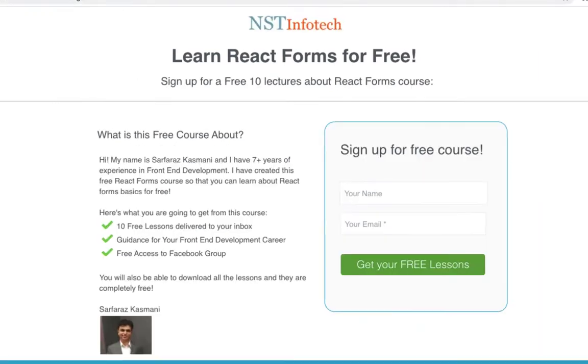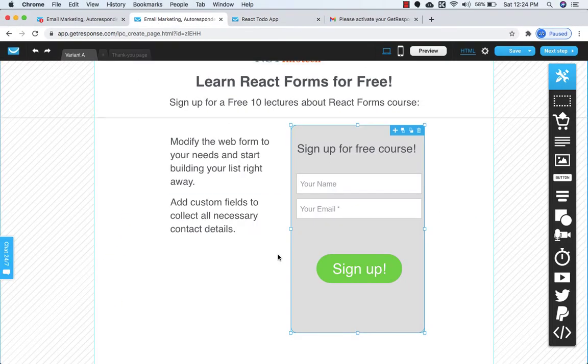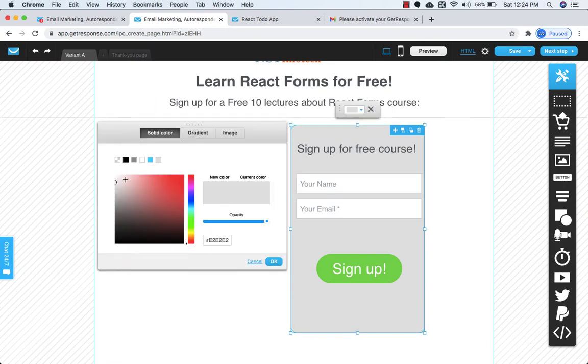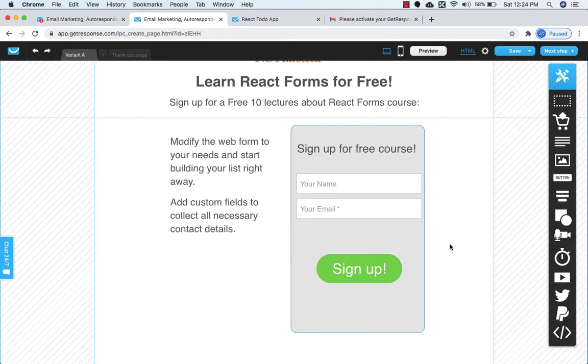This box color is too dark, so this is the light one. Let's change this box color and make it lighter. Okay, now it is better.